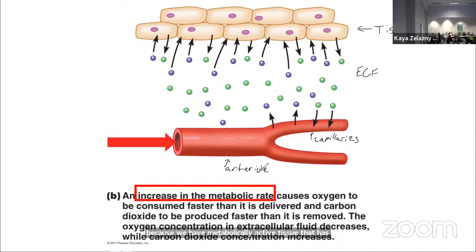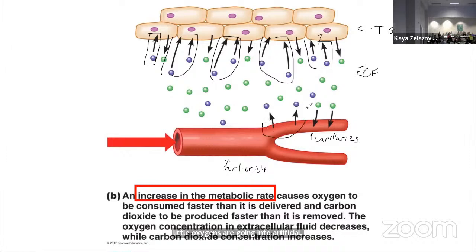So it needs to consume more oxygen. It's creating more carbon dioxide. All right, so if we count them up, right, we're using lots of oxygen. Let's see, 1, 2, 3, 4, 5, 6, 7, 8, 9. These little purple dots, those little oxygens are going into our tissue. Okay. Versus we're still just delivering those same 2 molecules of oxygen. Right. So that is not enough.